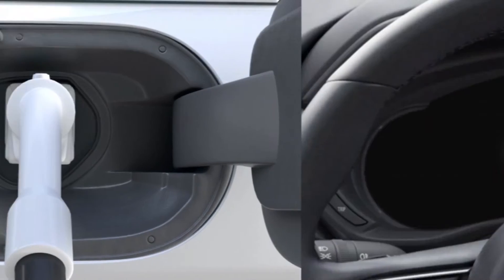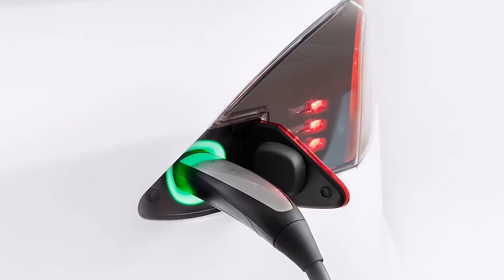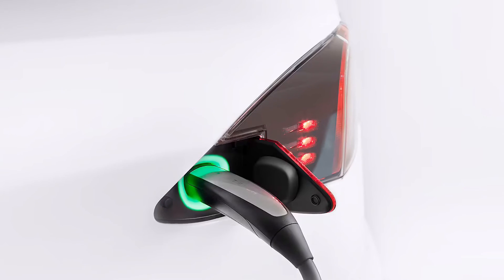That's our quick video on charging curves. Of course, it's far from an exact science and the scene is changing constantly. Even an over-the-air update can change the car you have from what you originally bought — for better or worse. Some OTA updates can increase your charging speed; some can slow it down, as Tesla have done to early Model S owners in the name of keeping those battery cells in the healthiest condition possible. Let us know what you think in the comments — is your EV's charging curve something you think about? Do you think more people should understand it as they come into the EV world?